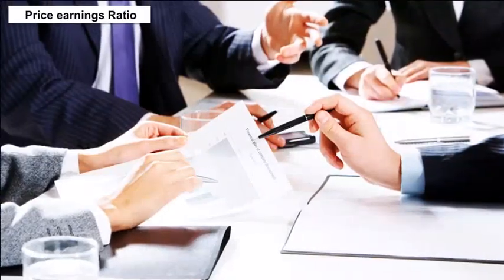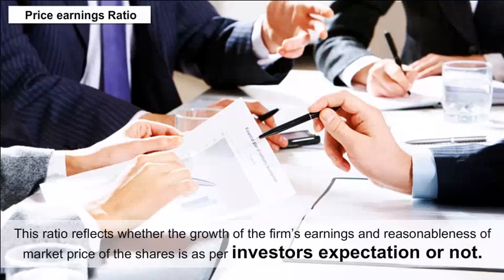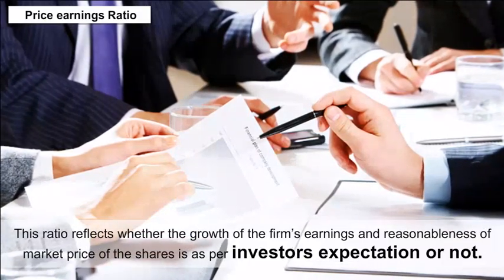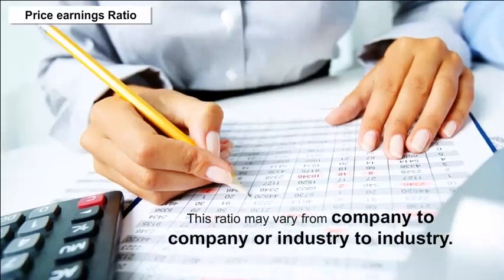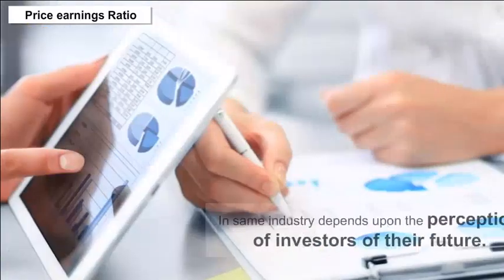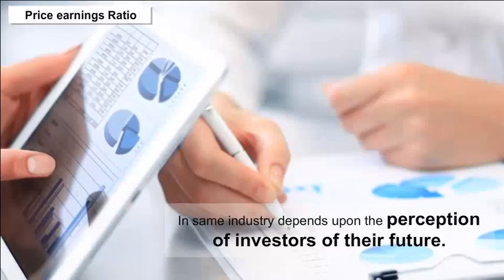Price-earnings ratio. This ratio reflects whether the growth of firm's earnings and reasonableness of market price of the shares is as per investors' expectation or not. The ratio may vary from company to company or industry to industry. In the same industry, it depends upon the perception of investors of their future.